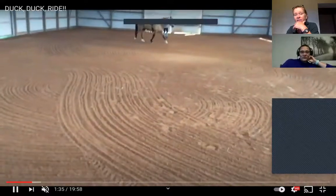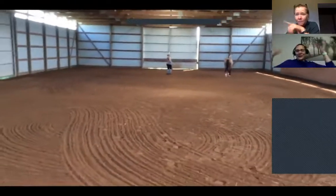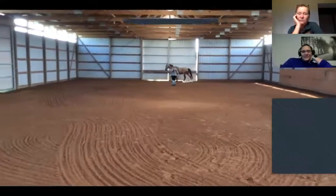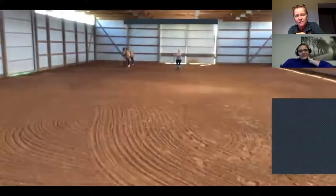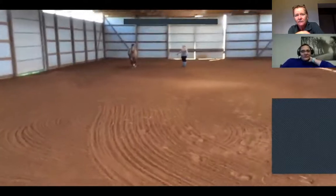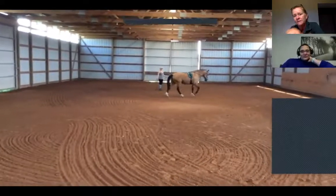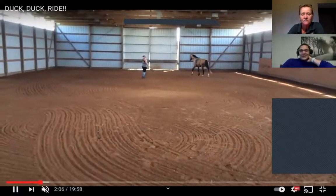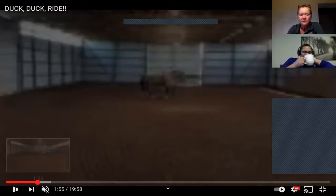Now, just there, he starts to relax a little, and it's unfortunate, he's swatting flies. Because there's moments in there where, like just there, he thinks about changing the direction of his neck. And then he got distracted and it went back into extension. I'm trying to see if there's any moments where, and notice he slowed down a hair. Yeah, I saw that. So the rushing that you're talking about is part of why he's stuck in extension.